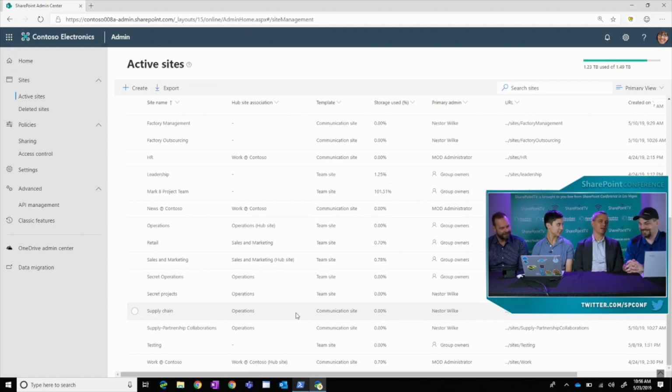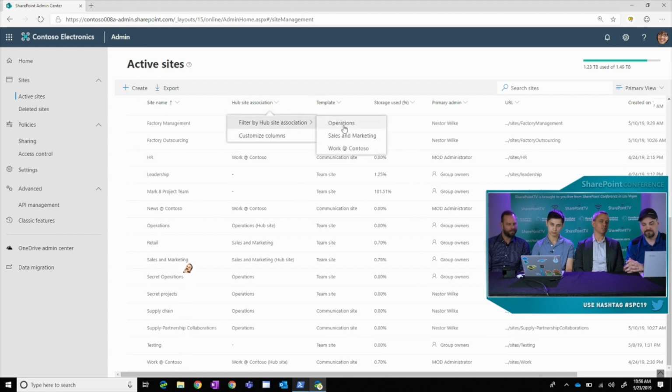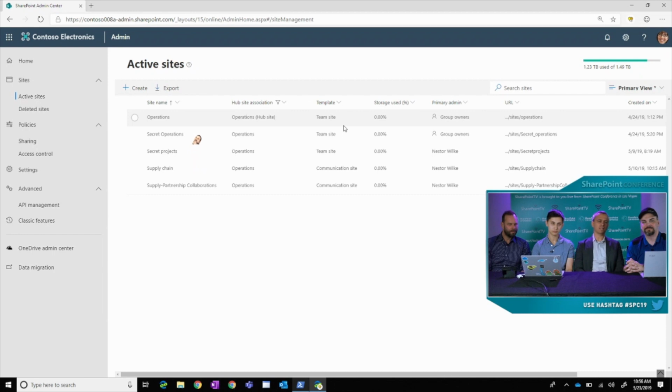It's very responsive. Other approaches would be filtering and searching, and really I think that's key. Targeting. Yes. And that's where HubSite comes in very efficient. One of the things you could filter is just show me the sites that belong to this operation hub site that we just created, and now you can manage these specific ones.